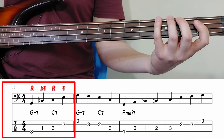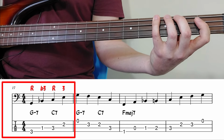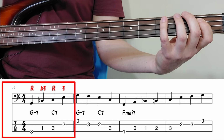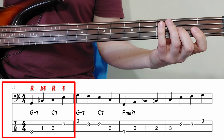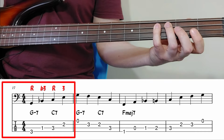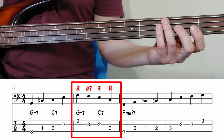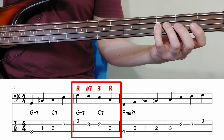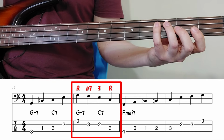Looking at measure 1 of this 2-5 pattern, the pattern is root and minor third on the 2 chord, G minor 7, and then root and major third on the 5 chord, C7. So this pattern is root, third, root, third. The second pattern in the second measure is root, 7 on the 2 chord, third, root on the 5 chord.